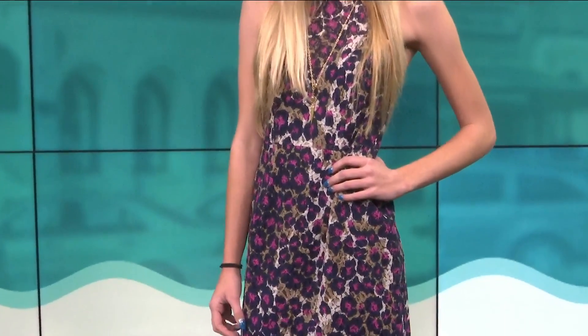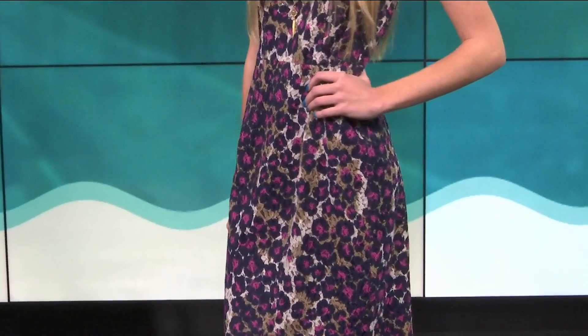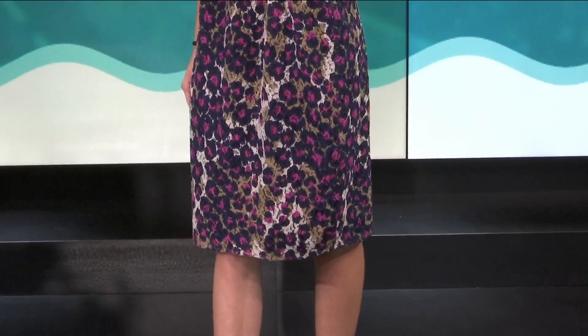Next, animal print. Can't go wrong with animal print. This is from Scout Molly at St. John's Town Center — it's a Tina Turk dress, which is a super fun way to do a bright-color animal print. So it's not your basic black and white or basic leopard. This would actually be great at a Jags game — it's those pinkish-purple leopards out there in the wild. We paired it with a basic necklace, so it's a really simple, muted way to do animal print.